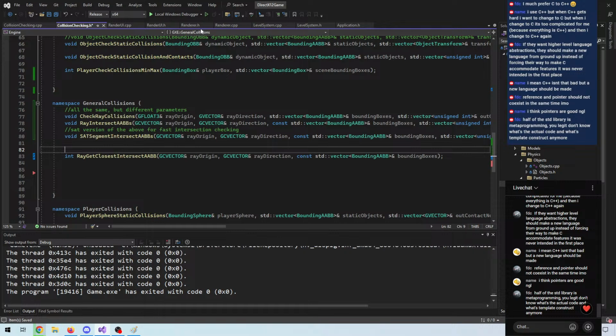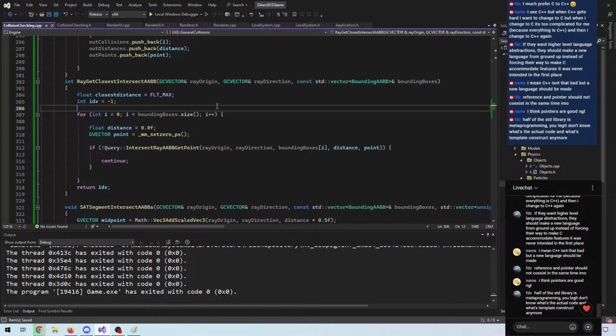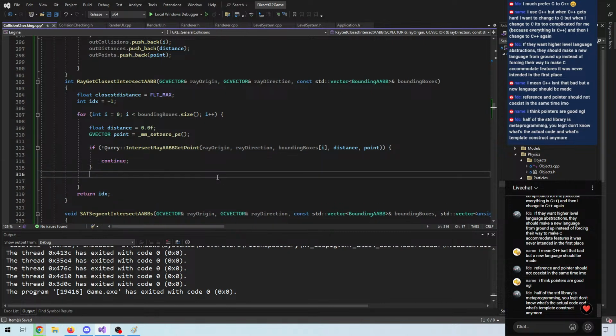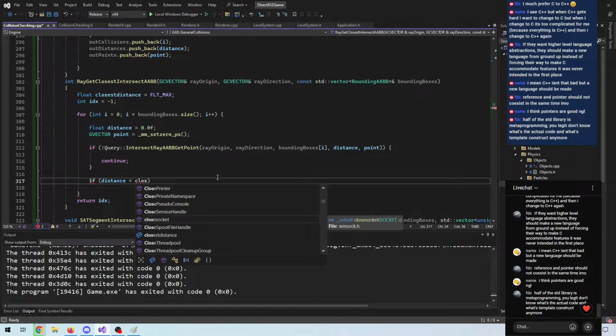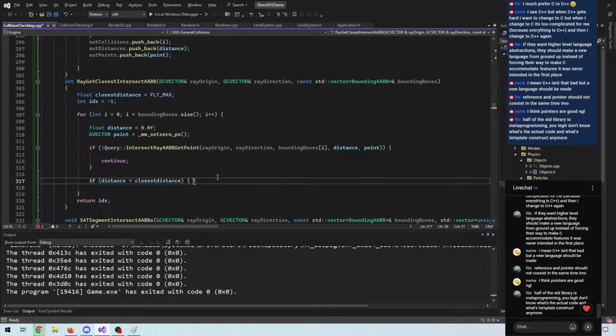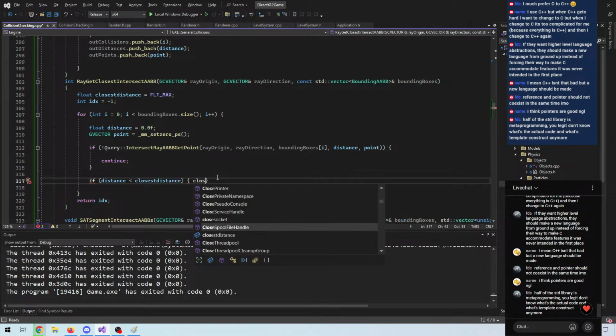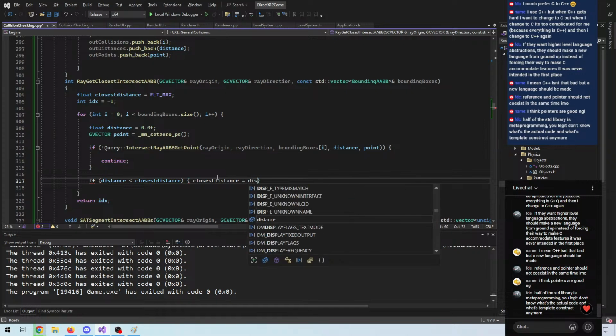Okay, so this should give us, well, if it doesn't intersect, we don't care. Then if the distance is smaller than the closest distance, we update the closest distance to the distance.